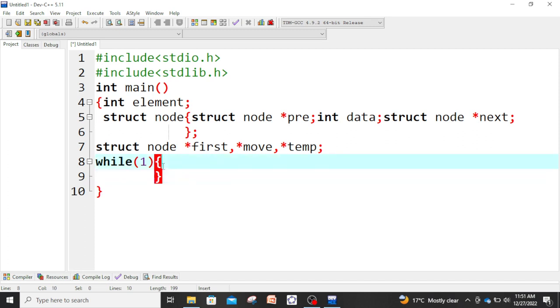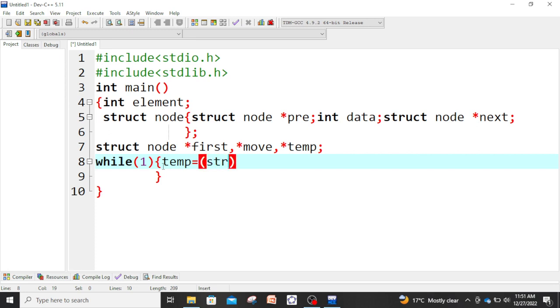First, I create a node. You know, the first thing is to create a node. I create a node and the name of the node is temp. Always remember, whether it be the first run, second run or third run or any run of this while loop, the name of the newly created node will be temp. And here, what is the type of this temp?